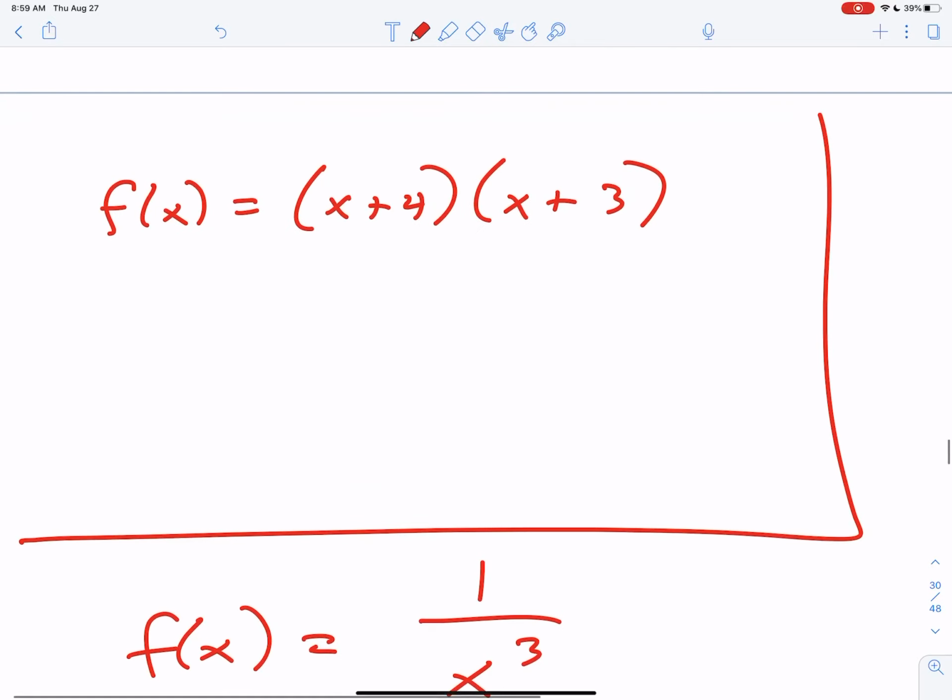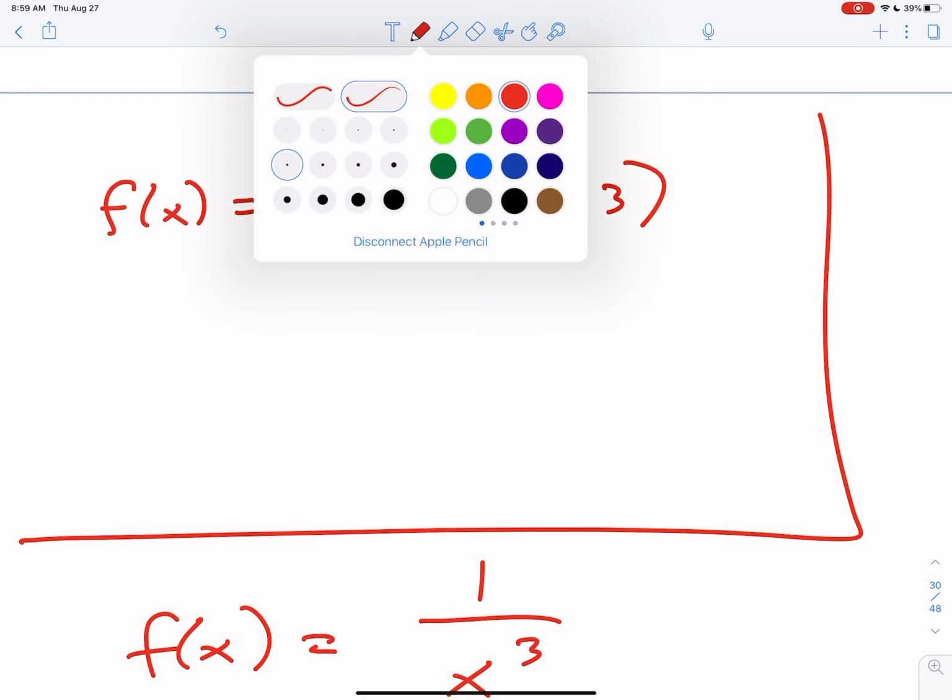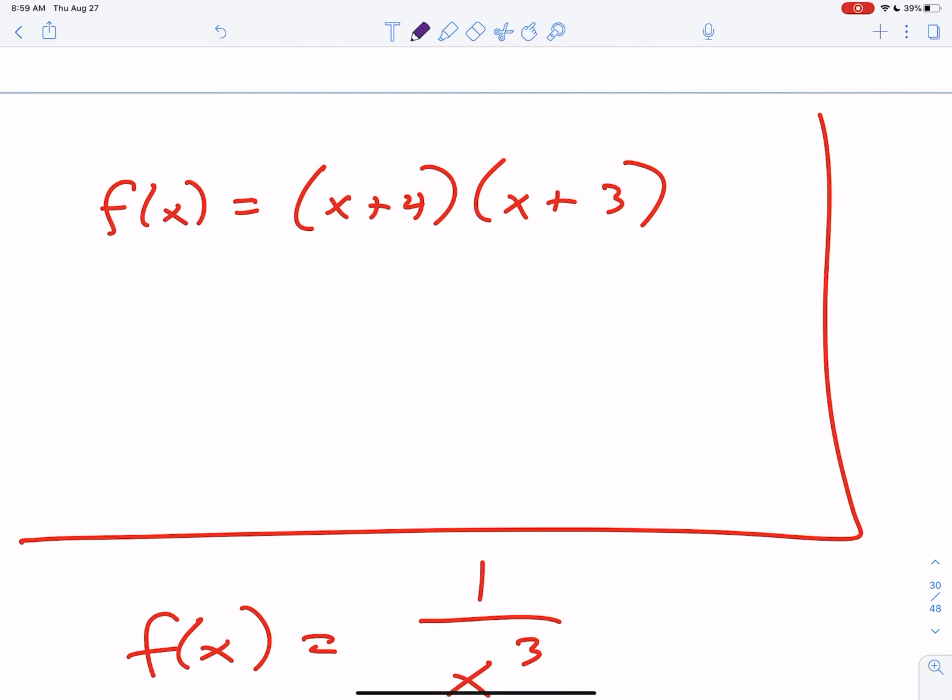So here are some follow-up questions for you. The reason I do this is because people tend to miss this part, so I want to address it. Take a look at this problem here. What is the easiest, most efficient way to find the derivative here? Pause and play when you have an answer.